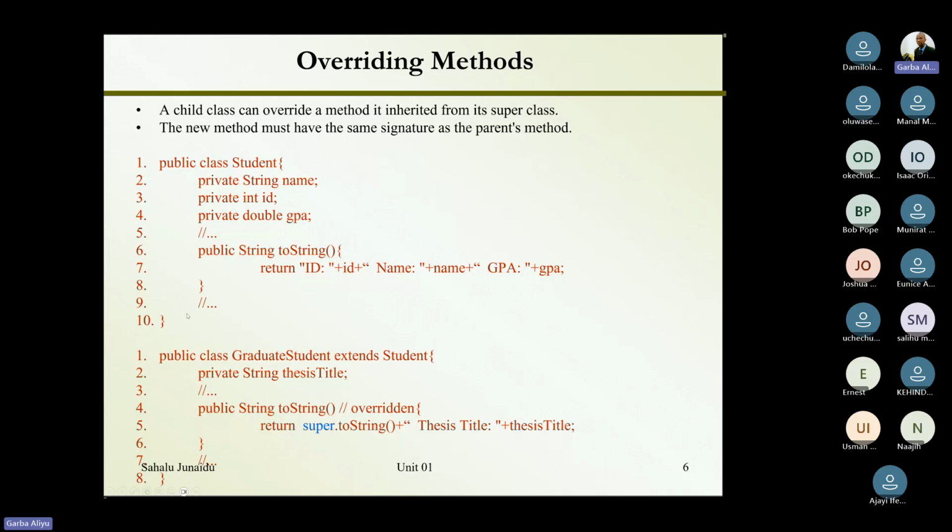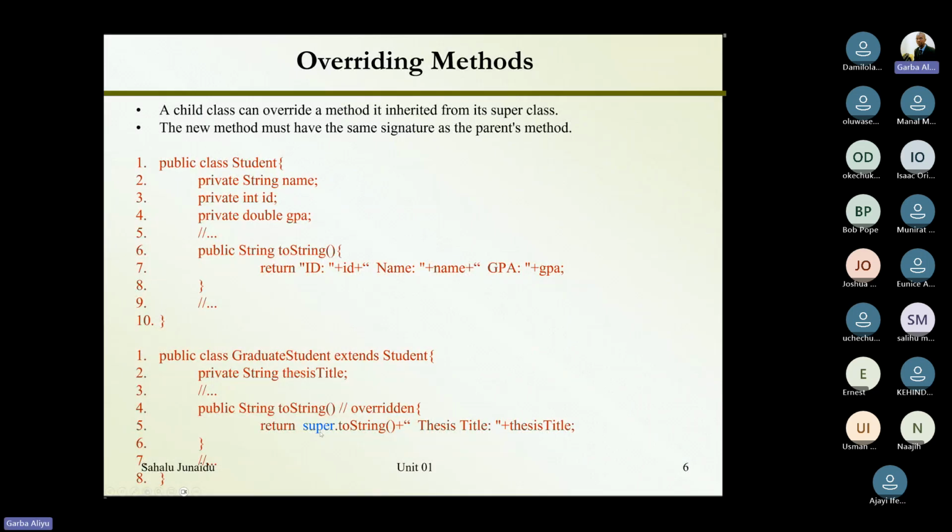So this is method overriding. The toString method here is an example. Why do we call it method overriding? The method is defined in the Student class. However, when we come to the subclass, GraduateStudent, we define that same method. Look at it: public, public, String, String, toString, toString, parameter empty, parameter empty. Therefore, this is called an overriding method.